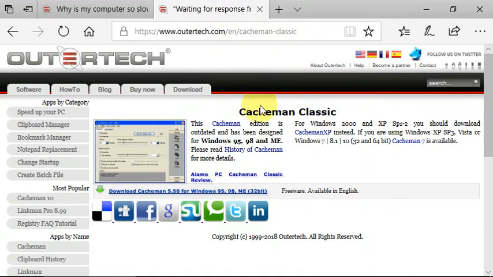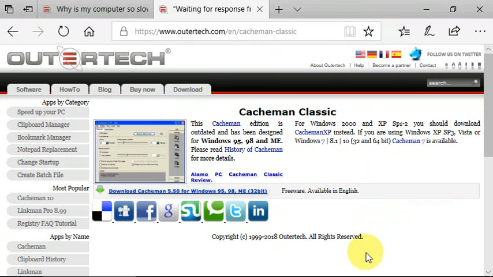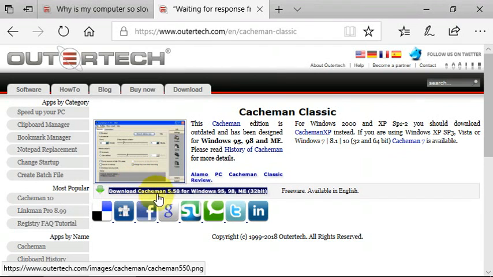I used this very old version from the Windows 95 days, and I had a huge benefit. This is a 32-bit x86 version of Windows 10 Professional, and I used the simple Cacheman 5.5. You can download it here.